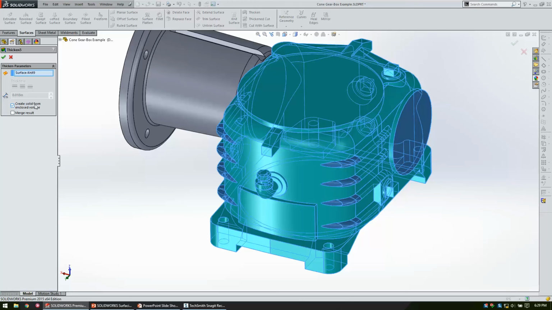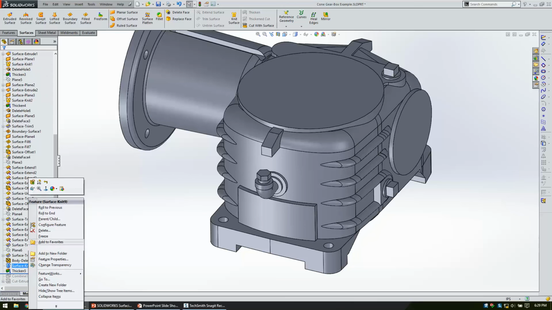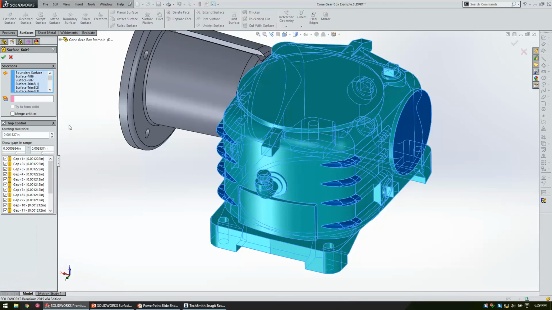I don't know. The question is, for sake of the recording, sometimes the thicken create solid from enclosed volume fails when the knit create solid body or try to create solid body works. I don't have an answer for that. I have to see the model and play with it. Again, I would just say it's SOLIDWORKS. Surfacing is weird. I don't know. I'm sure you're doing nothing wrong.